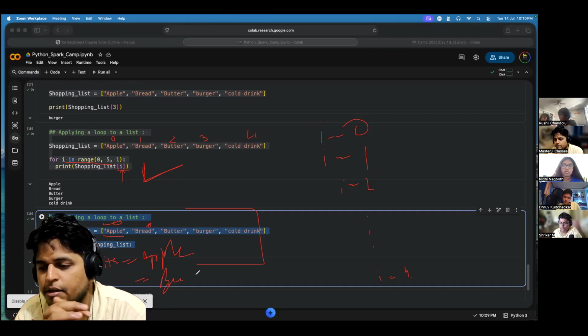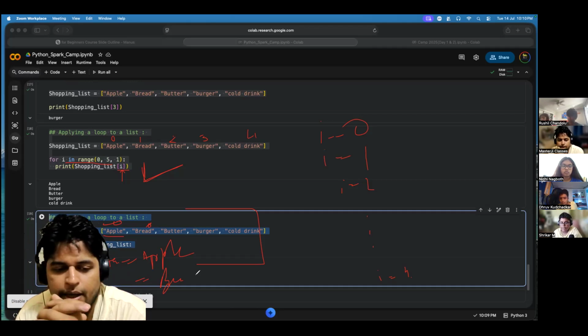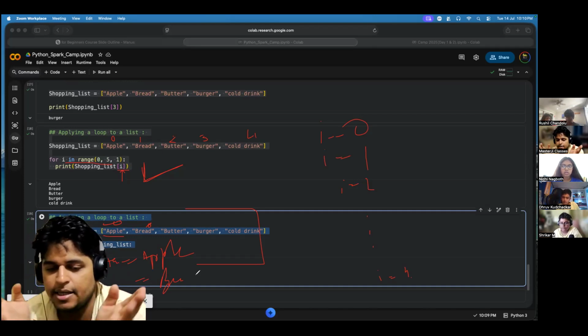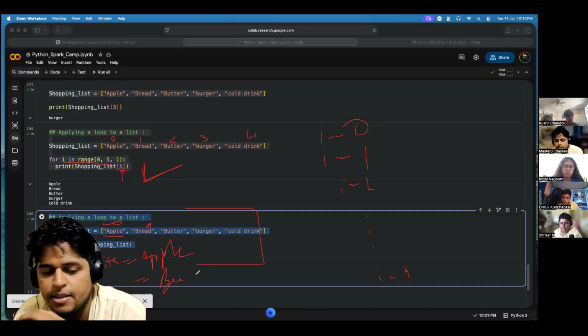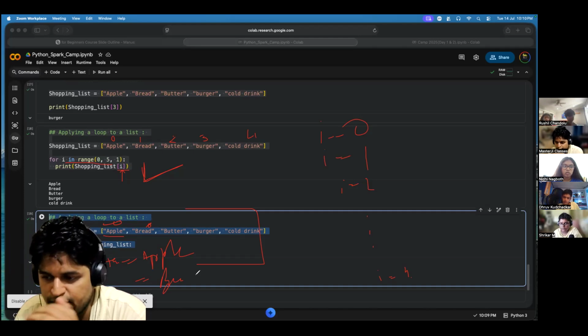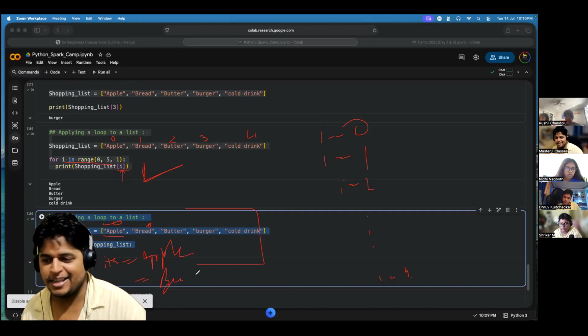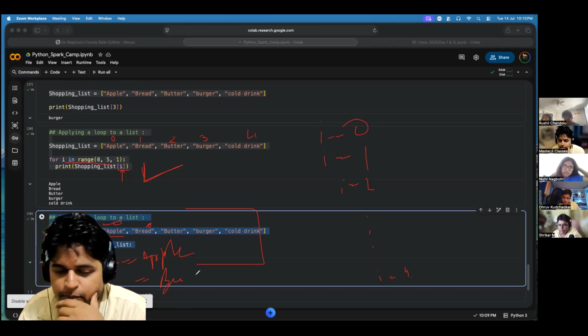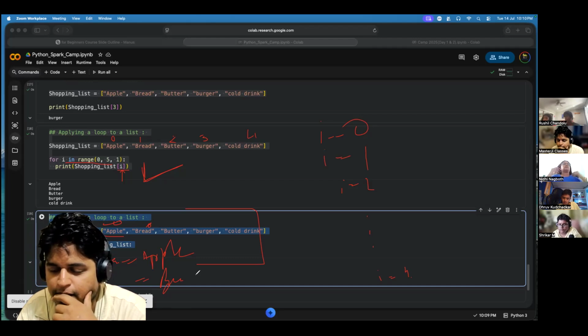Shrikar, Dhruv, Nidhi, Rochelle, Shreya? I think you guys might not be having any issues. Rochelle and Nidhi have been doing Java, so they have arrays in Java, right? So arrays and lists have similar approaches. They are not exactly the same, but pretty much the same in how they work. Don't say that it's equivalent. It is not. You'll see it later probably, but it works in a similar way.